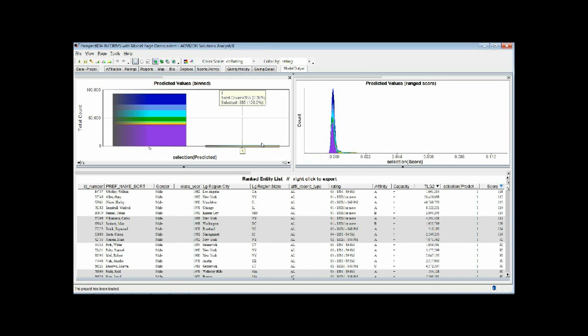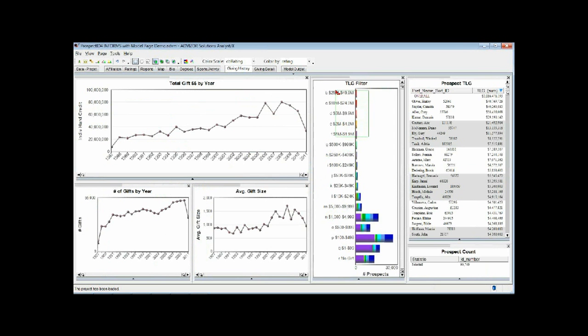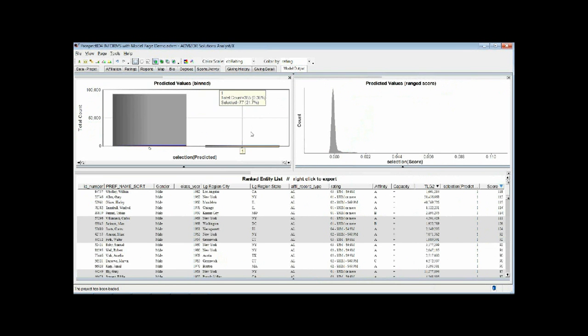And it says there's 355 predicted $1 million donors, and then there's 92,000 not. Actually, let me go back over here and select the actual $1 million donors. So these are the ones that are there. So the model is not perfect, but of the 355, 77 are already there, so obviously the group we would want would be to subtract the selection and get the reverse. But also, here's an example of the false negative.